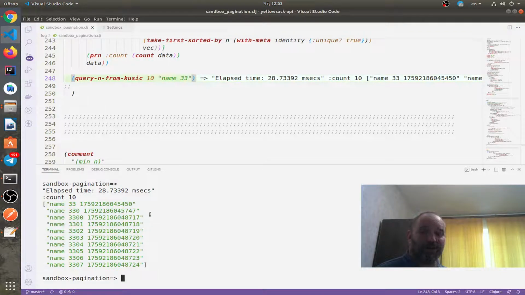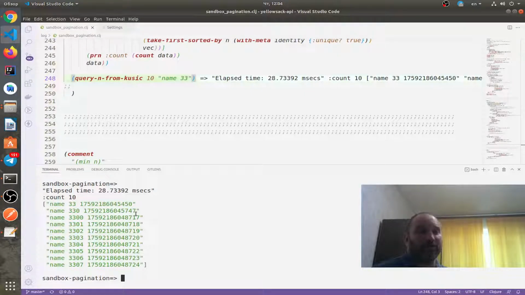So it's way faster than the previous initial implementation of sequential queries, which takes about half a second for such a query. Here we have 28 milliseconds, and it's quite a usable solution.